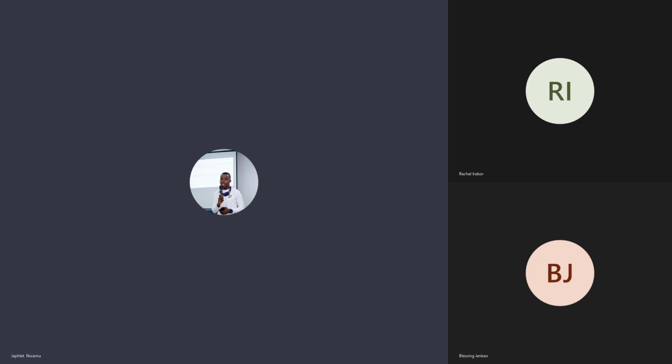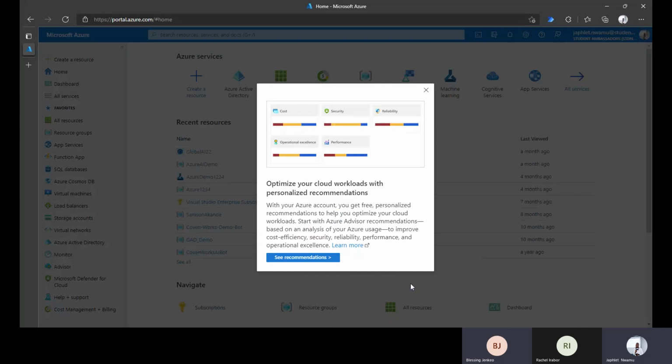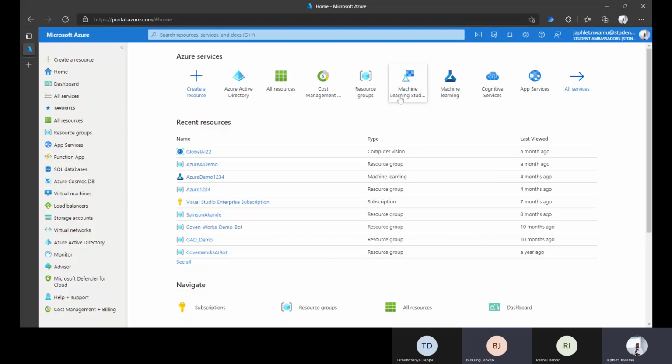I guess you all can still see my screen, right? I'm not seeing your screen. Oh, you can see my screen? No. Okay, just let me know when you can see my screen. Can you see it now? No, still can't see it. Okay, it's straight now.